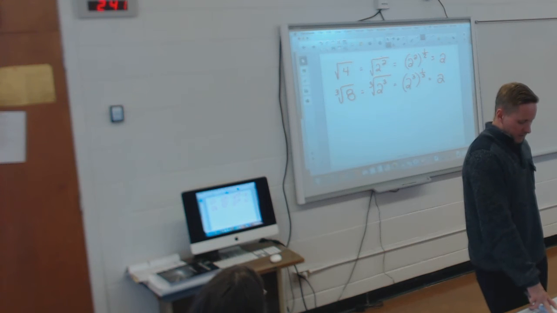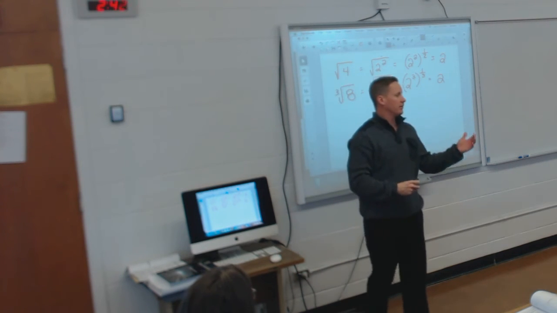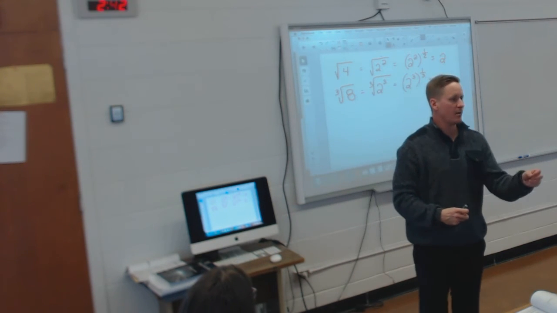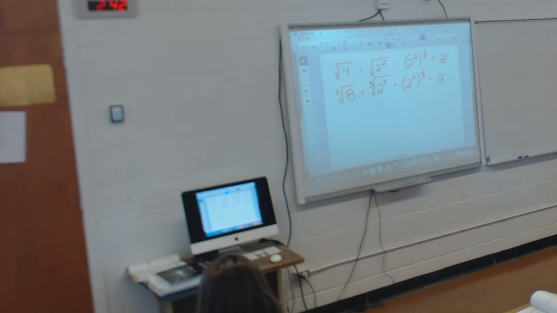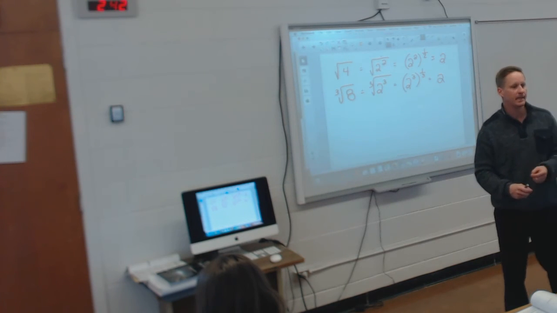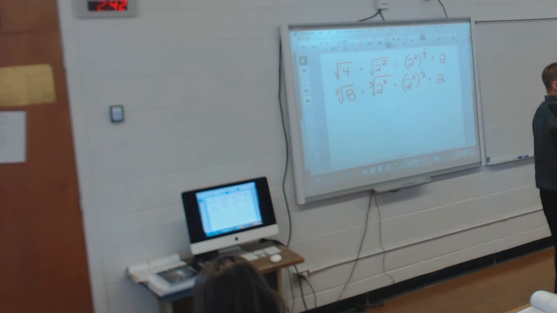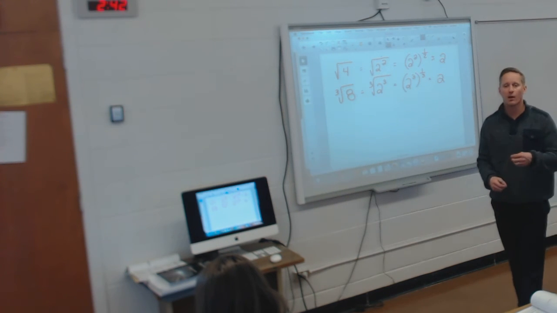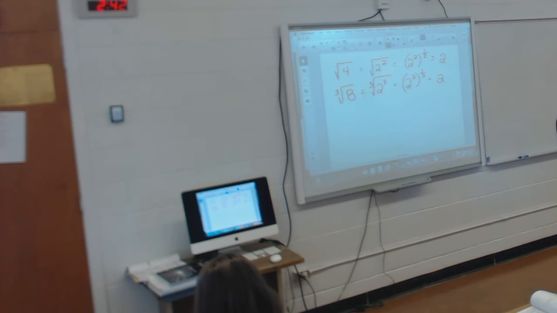All right. We know now what these two symbols mean. This and this. So the square root of a number: what number do I multiply by itself to get that number? So what is the square root of 9? What is the square root of 16? Square root of 25? Square root of 100? Square root of 121? Square root of 144? Okay, so that you understand what that symbol means now.